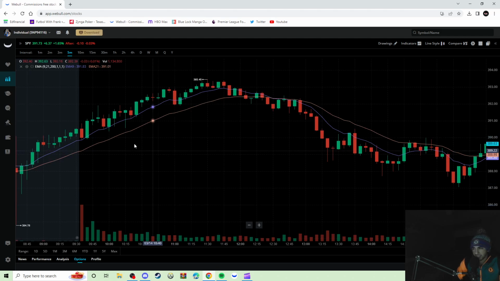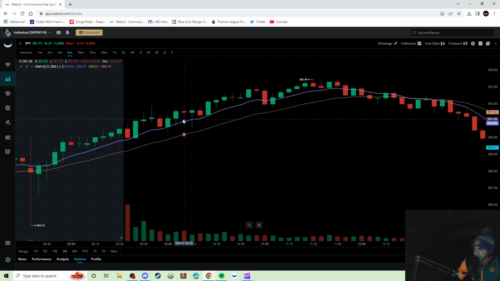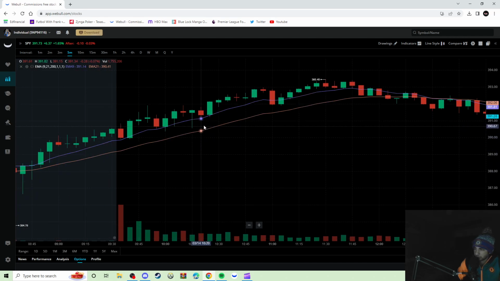So in this case, I can see that SPY started off at 9:30 here when the market opened. It was above this trend, and as the market opened, all the way up till 11 o'clock here, it was a trend day. It was using this 9 EMA as support, the 21 as support. As you can see, the price goes down below here and then wicks back up, and you can just see it's just riding this 9 EMA all the way up.